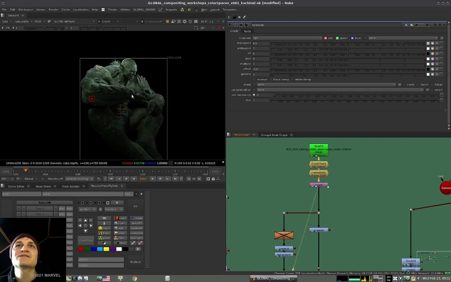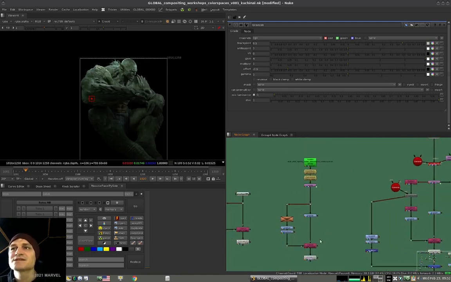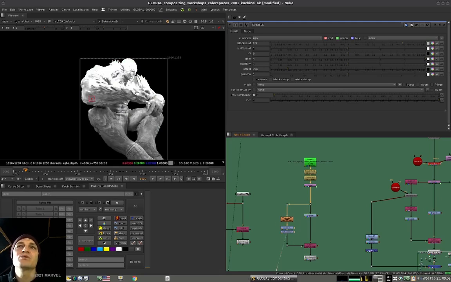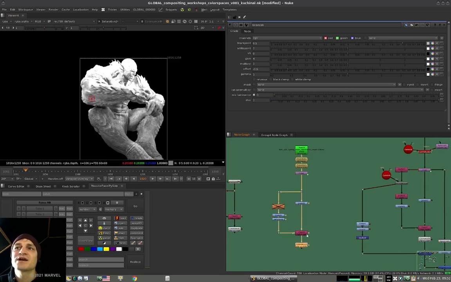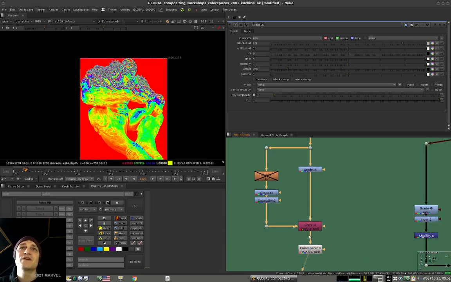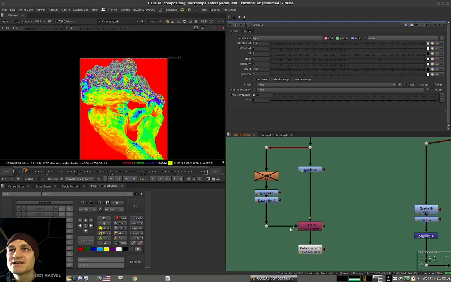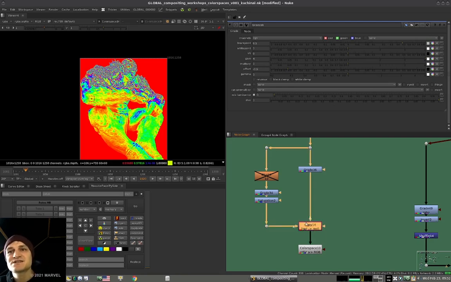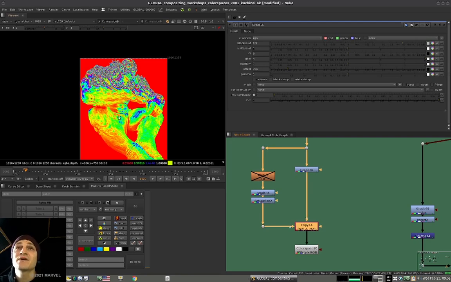So I collected some stuff which is not necessarily amazing, but here I was like, well, let's play. I will just take a luma of this guy, and I will use it to create the color ramp effect. Exactly the same. I'm just taking the red channel of this and chucking it inside, and then we're getting this very freaky image. Now he's very detailed, so it's not very helpful.